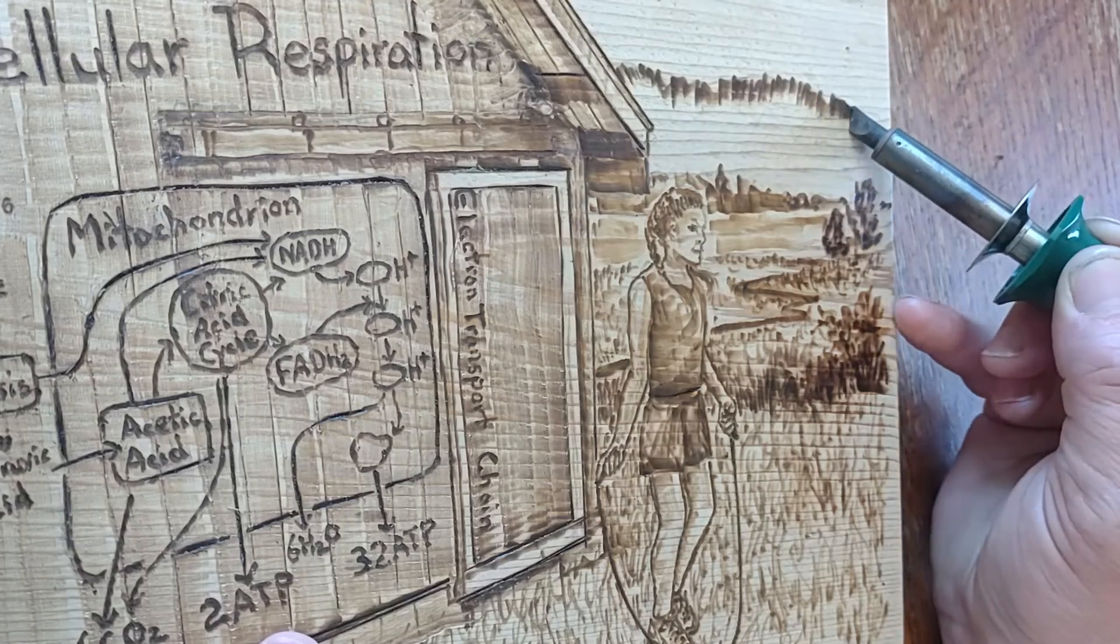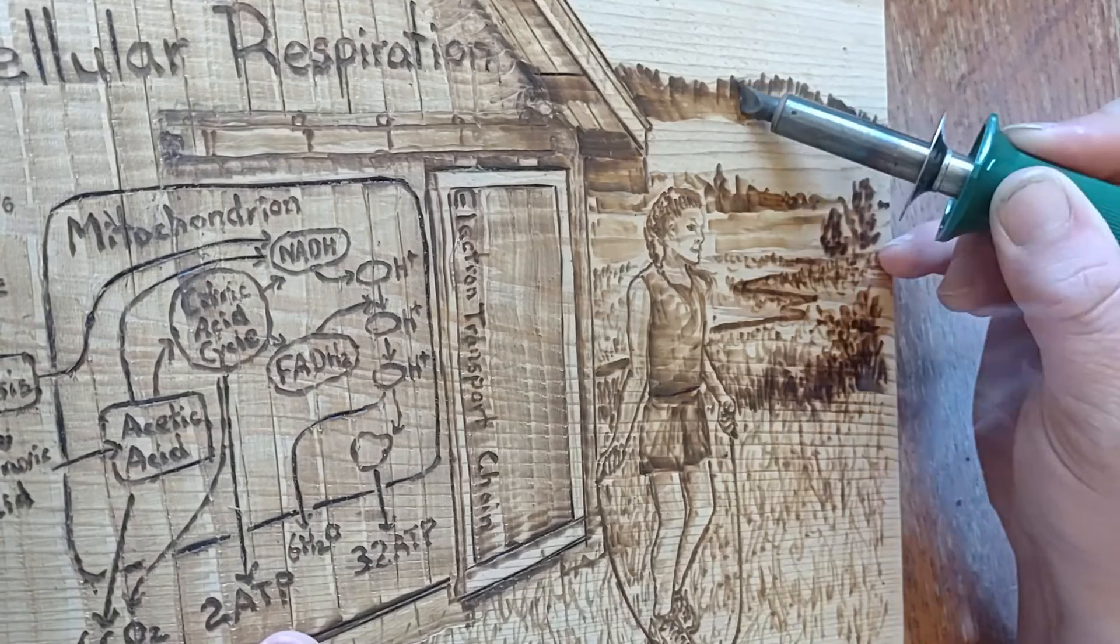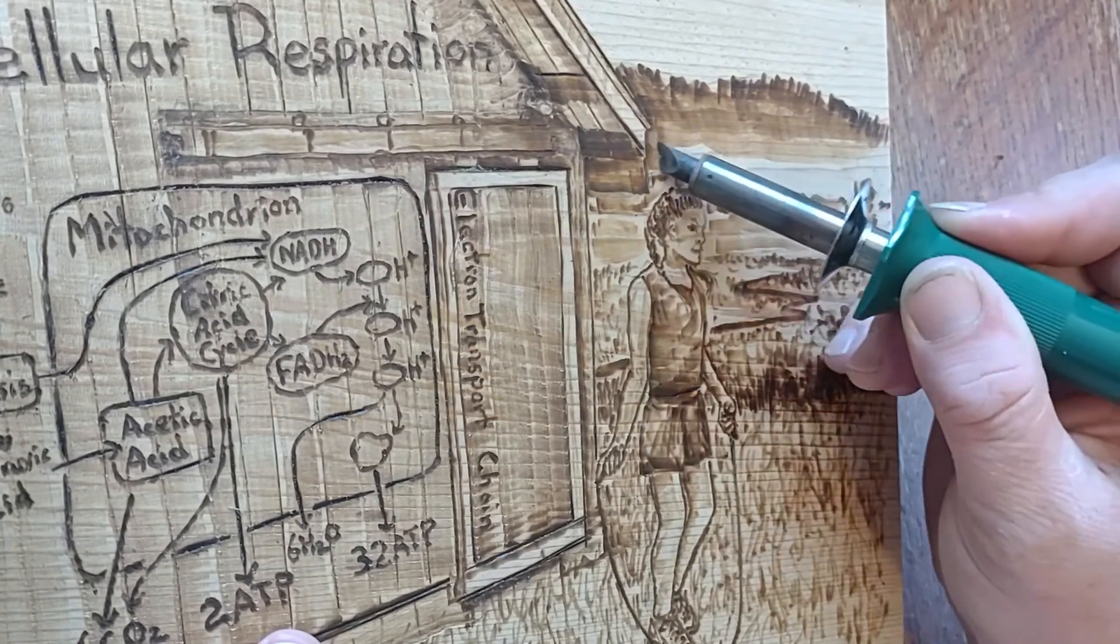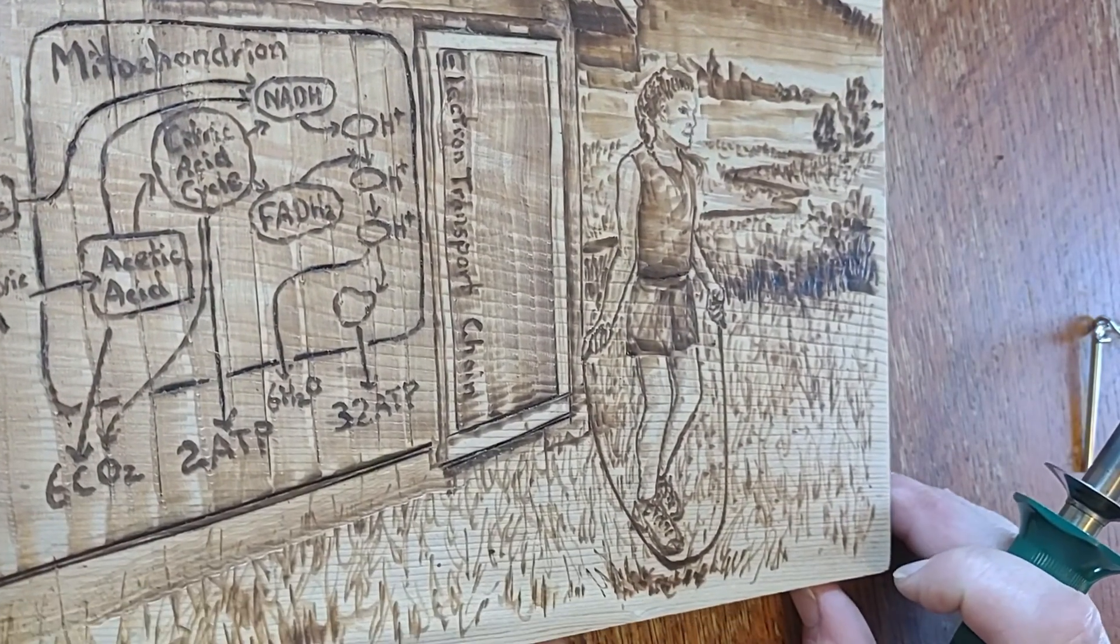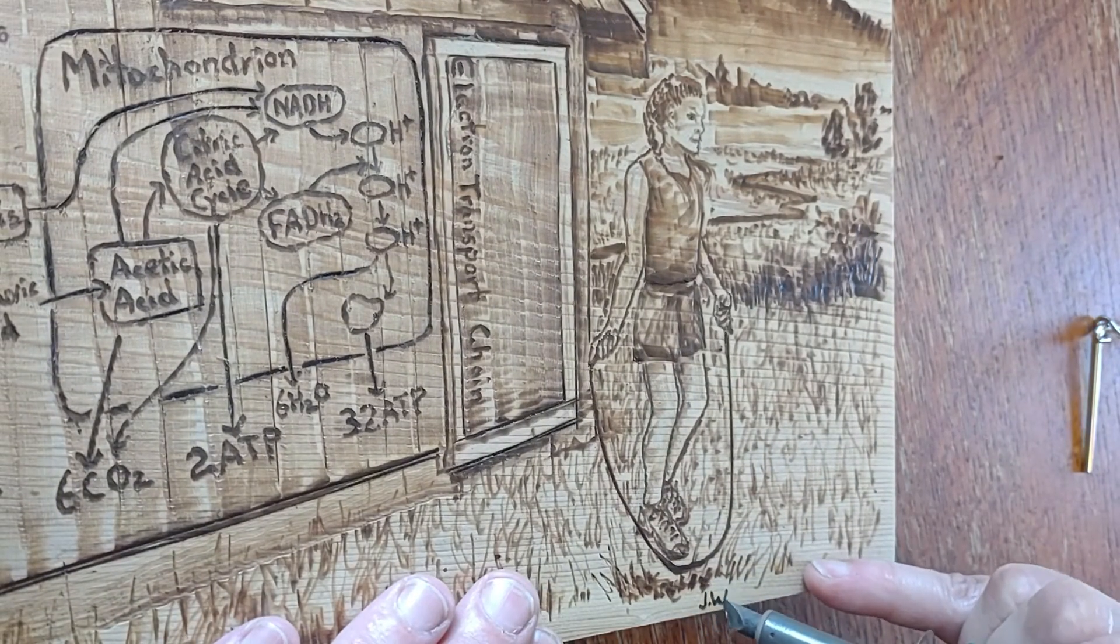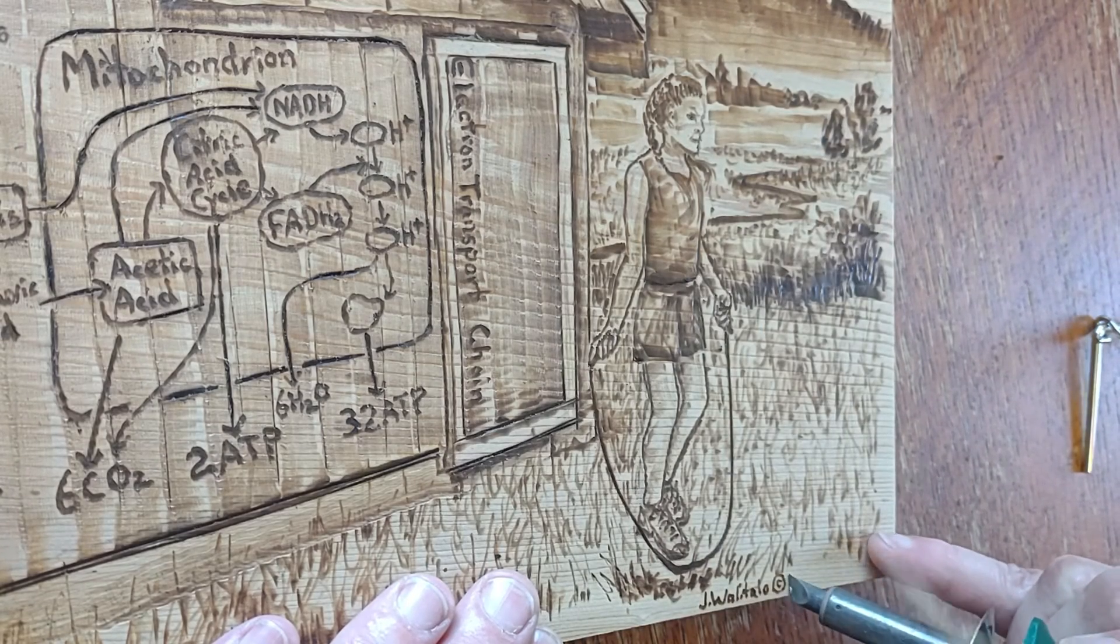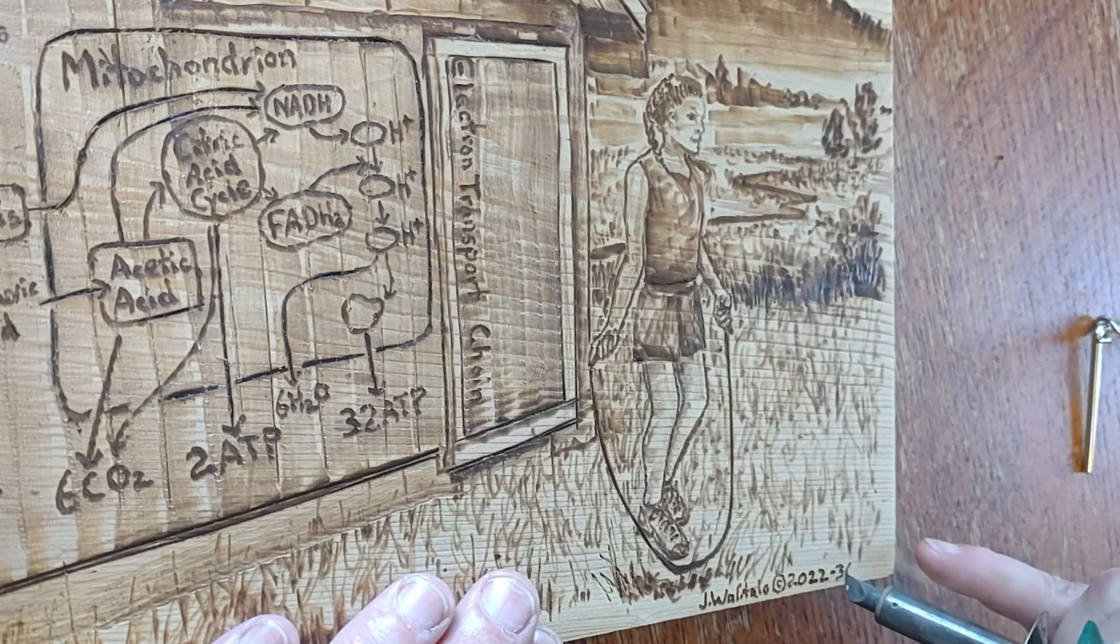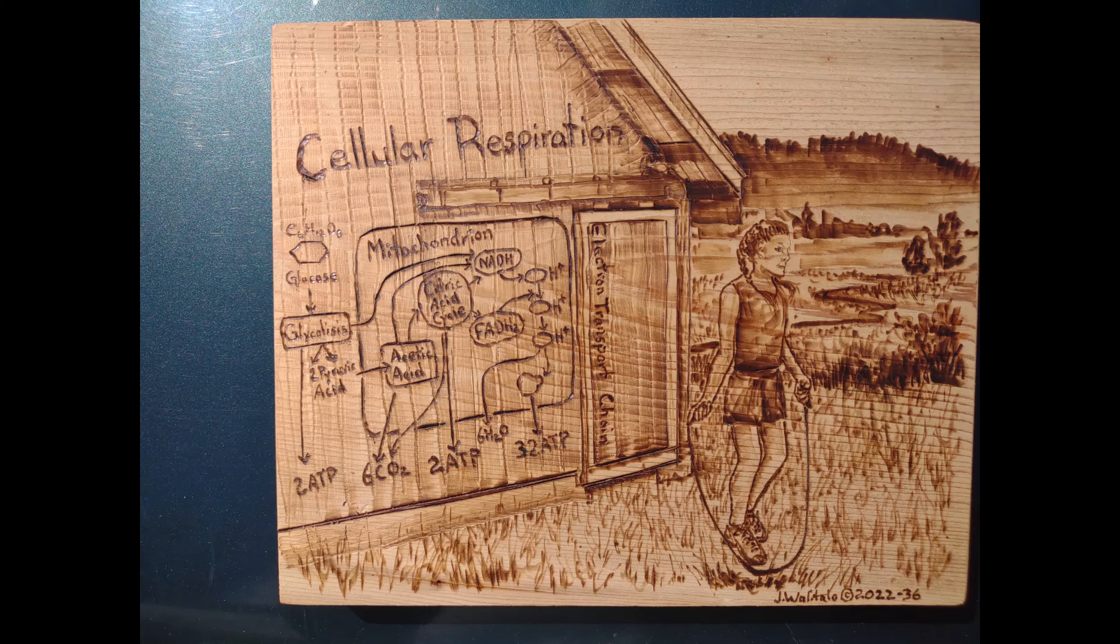Therefore, for this demonstration, we're not actually going to go out and do street art. That's why we're doing a wood burning on just a small piece of wood that depicts both the cellular respiration and street art within the artwork that we're producing. But we are only doing pyrography or wood burning in this particular example. And the image is an image of street art incorporated into the overall piece of artwork.